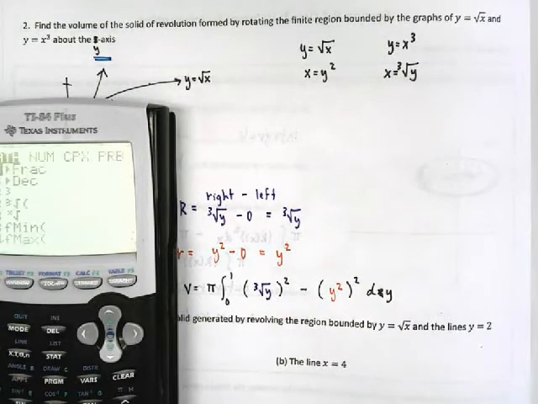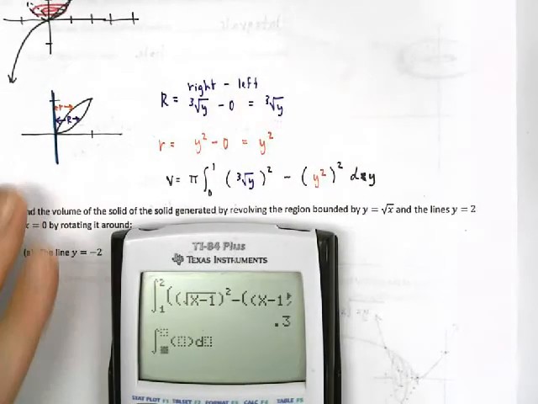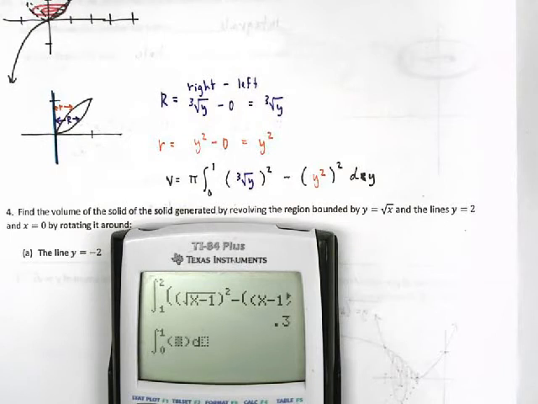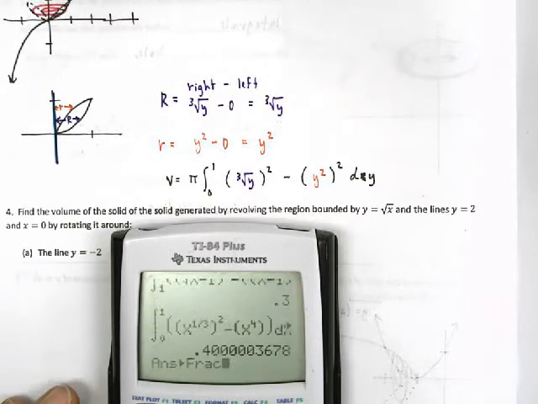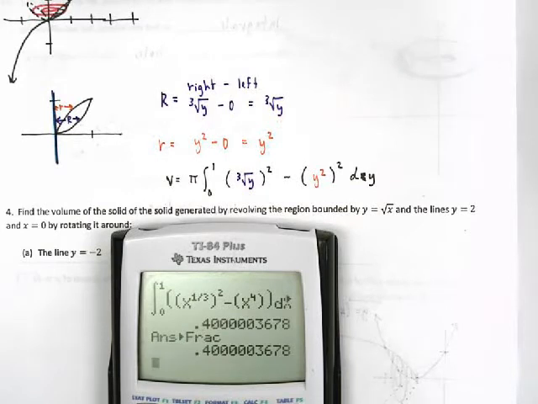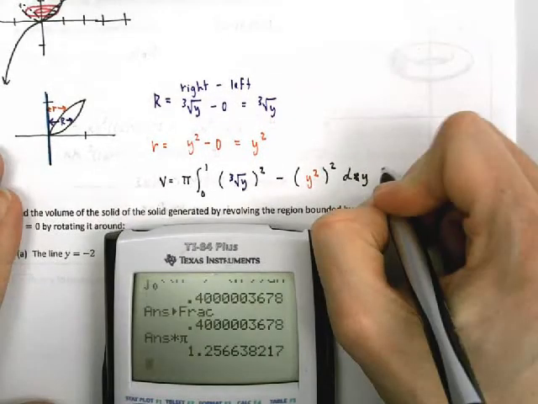Let's see, we're going to do math 9. If I push this up here, maybe I can show both. Okay, integrating from 0 to 1. So y, I'm going to do x to the 1/3. And I know I need to square that. Minus, well, x squared squared is just x to the 4th dx. Okay, that's not going to turn into a fraction, so now we'll just multiply that by pi, and we get an answer that's approximately 1.257.